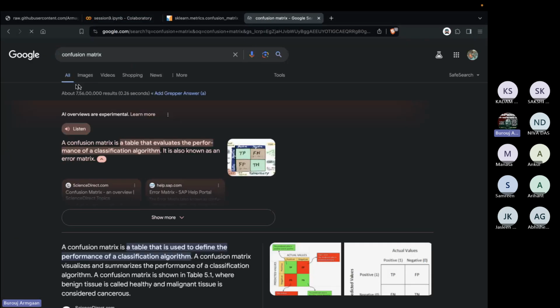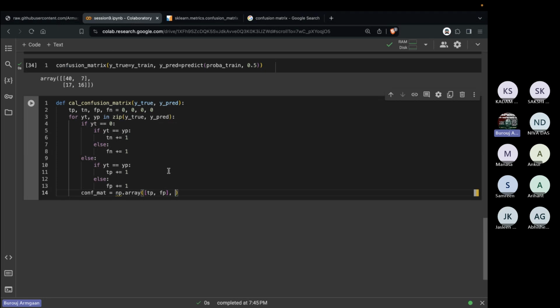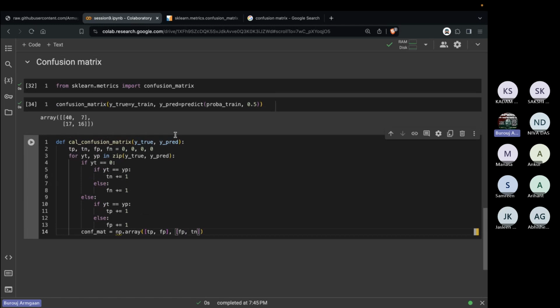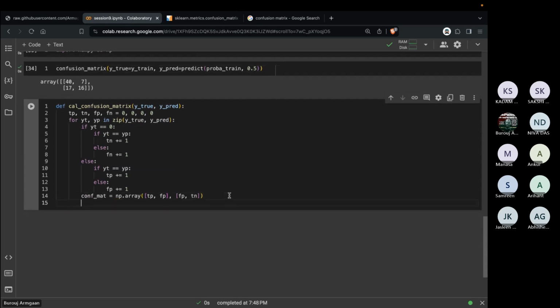Confusion matrix: TP, FP, FN, TN. So we have these things, and you return conf mat.